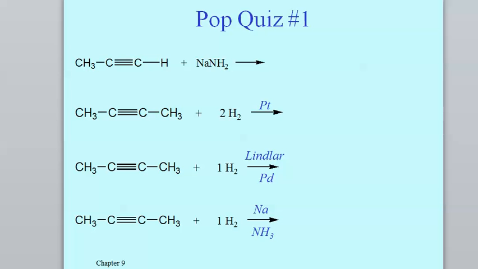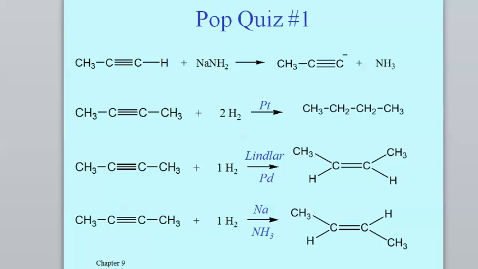So if you haven't looked at those yet, you can pause this and see if you can come up with the correct structures for the products for these. And as usual, you don't necessarily have to draw out a balanced equation for these. I'm really interested in the fate of the organic compound as opposed to knowing what happens to the non-organic parts of it.